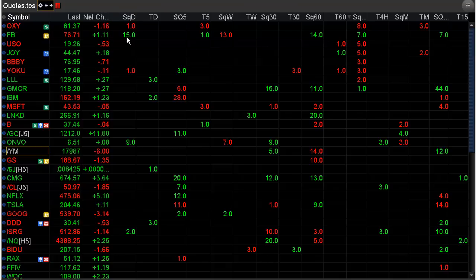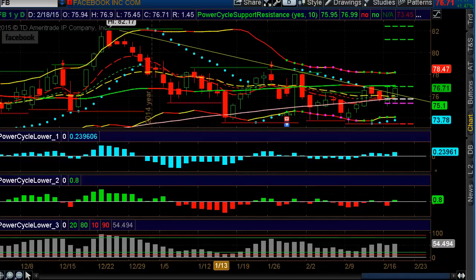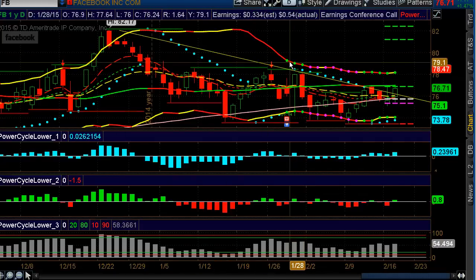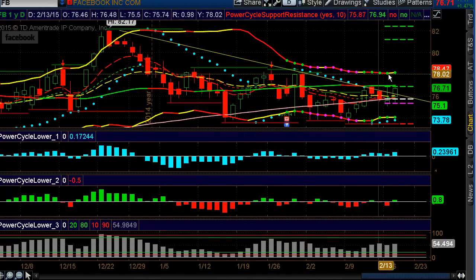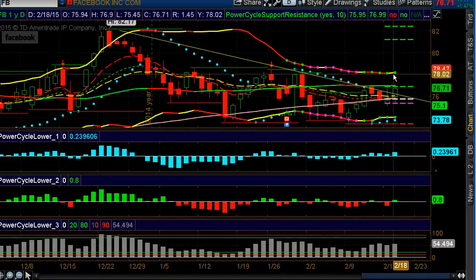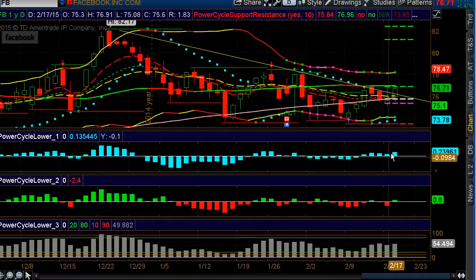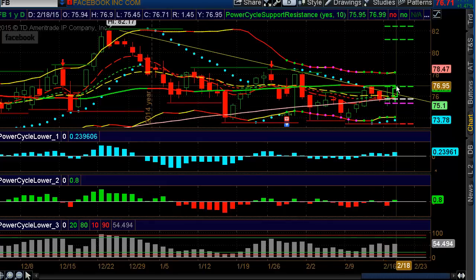Now this tells me that it has potential for a nice move either up or down. So the next thing I do is go to my chart. I link this, connect that, and go to my Facebook chart real quick. So now what do I see? This is my volatility squeeze indicator, and these dots indicate when it went into the squeeze, and it's still in a squeeze. I can see my trend line. It's breaking the trend line for Facebook. This is the daily time frame. My cycle momentum 1 and 2 are up, so it's getting momentum to the upside. So this is looking interesting.